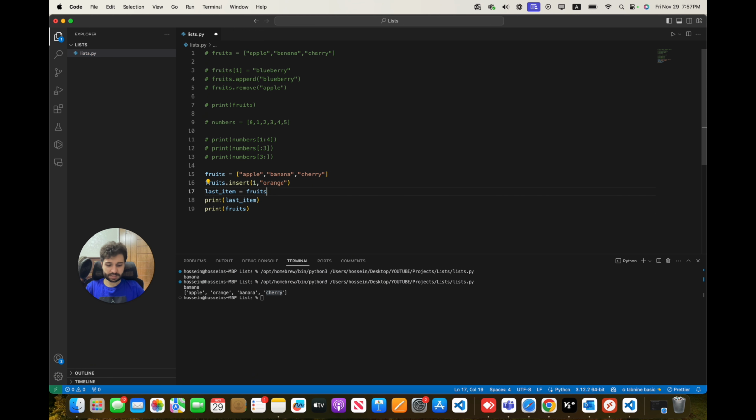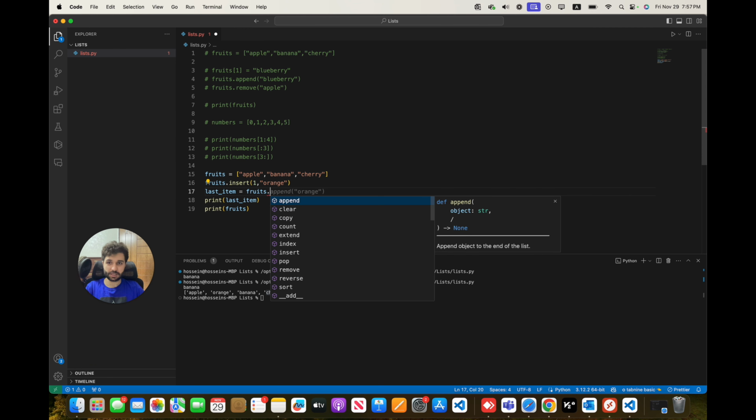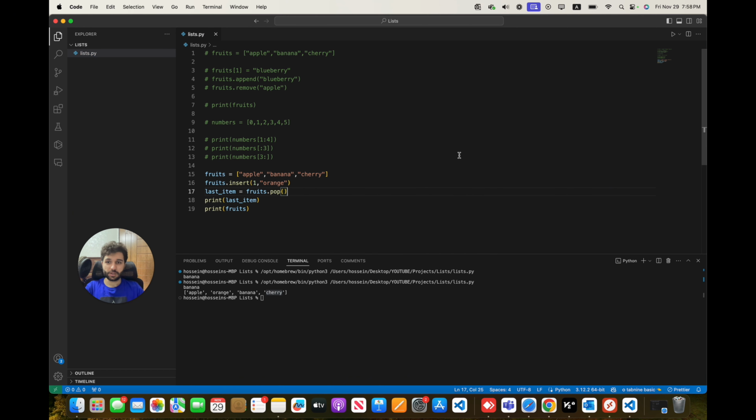For example, we have a simple method here that we can say numbers of the list and after that pop. It will give us the last item that we have in the array and in the list. What happens then? It will pop that, it means remove that. Okay? It's something that it's doing right now. I put the last item in a variable, and also it removed the cherry, as you can see here.